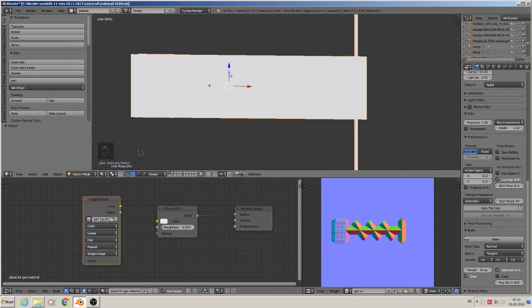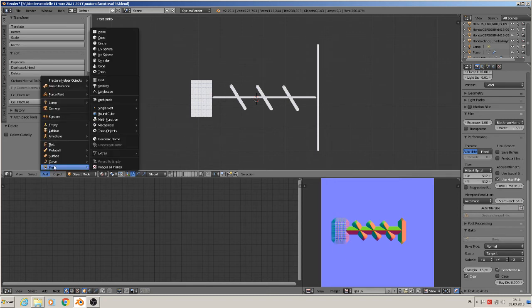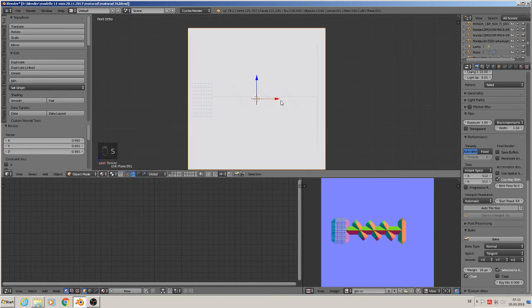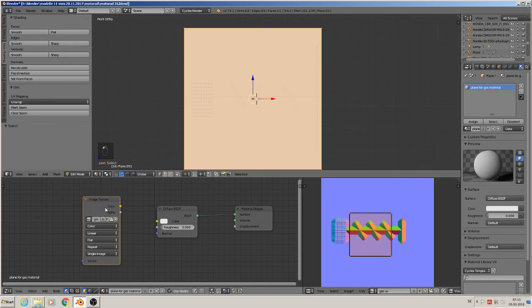I think that is because this isn't a rectangle. So I make a new one and delete that. Add mesh plane, rotate x90, scale down. That should be our 512 by 512. So edit mode, U, project from view, and give a material that we called plane for gas. That's okay.